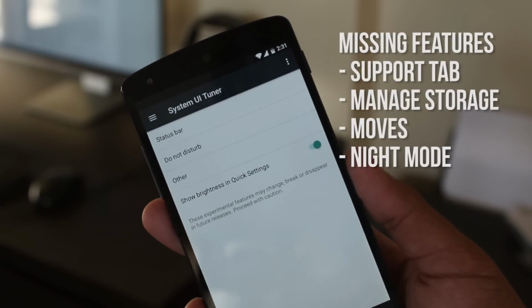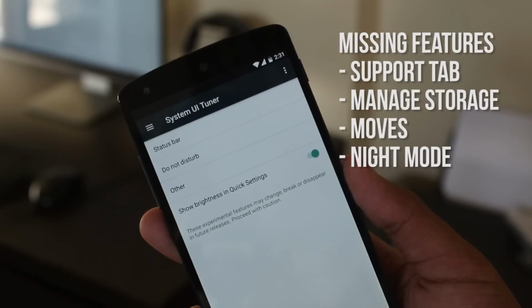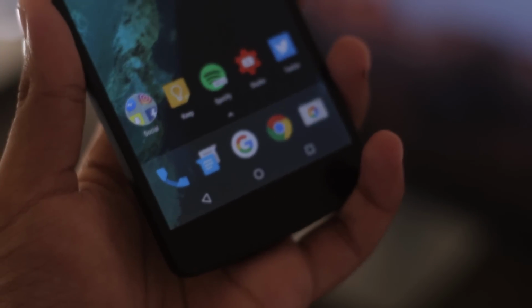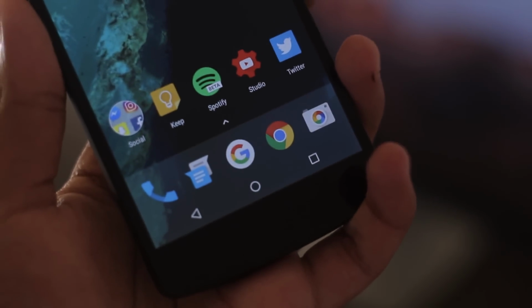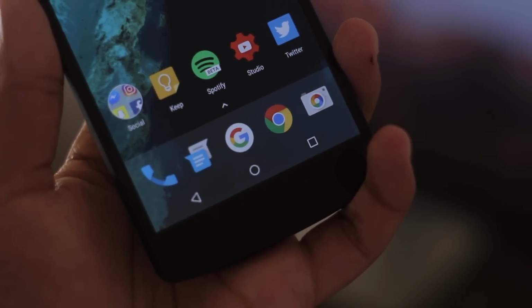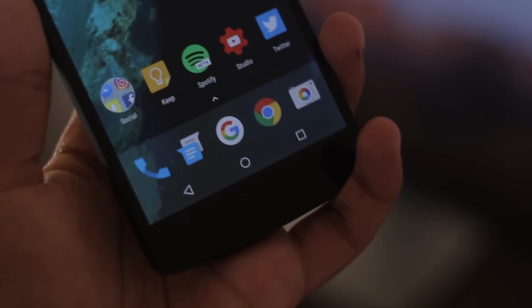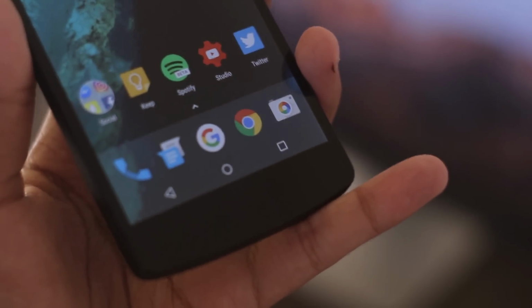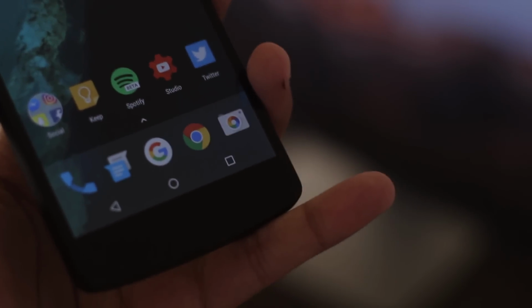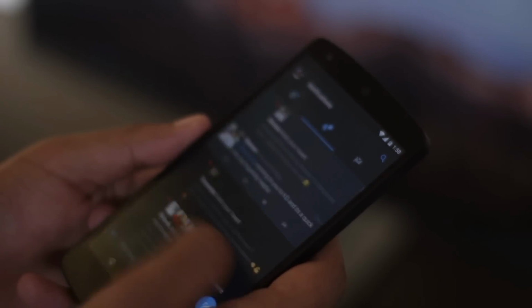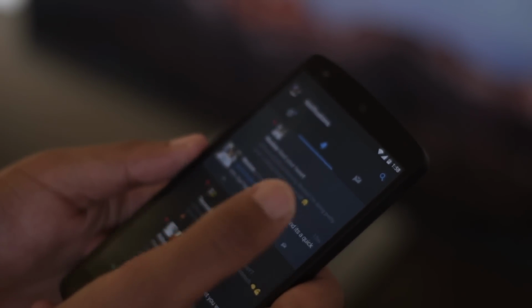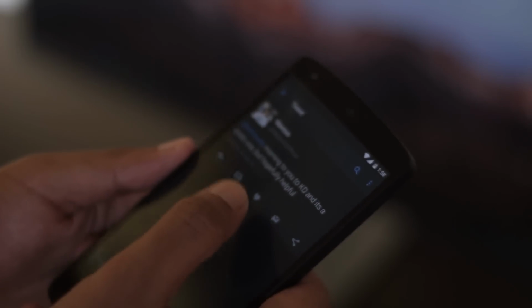And lastly, night mode is gone. I think it's a Pixel exclusive because of some hardware compatibility issues. Anyways, that does it for the features, and again, it's a very incremental update, so don't expect a huge amount of changes. Also, this is based off of the developer preview AOSP code, so the performance was decent, nothing out of the ordinary, just the performance you would expect from a Nexus 5.